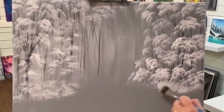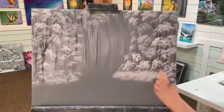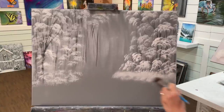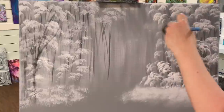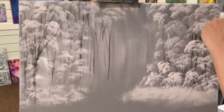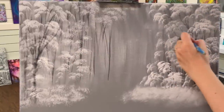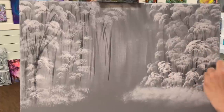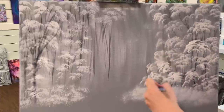And then I'm just going to start to scumble the remainder of this paint out down here. And just like we did on that side, I'm going to scumble around to soften some of this.